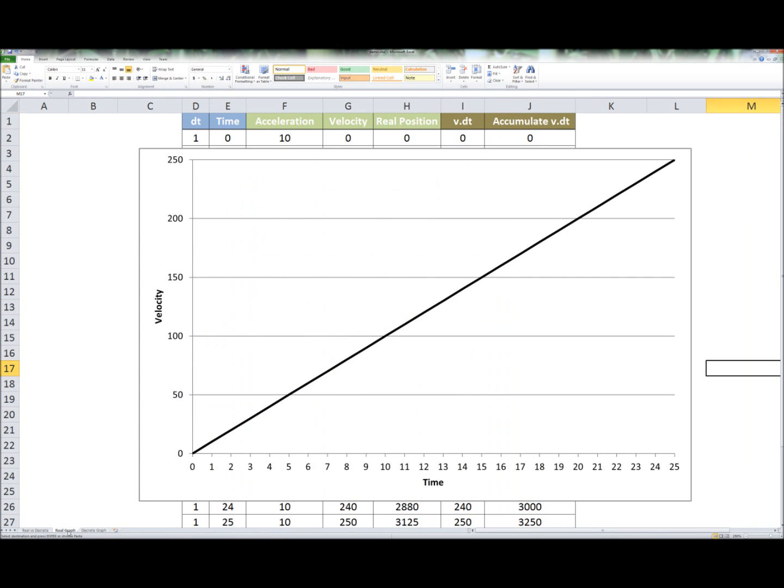Let's look at the real graph. On the bottom axis I've got time, on the vertical axis I've got velocity. Velocity starts at 0, and I've got a constant acceleration, so the velocity will be a line here. Now the distance moved will be the integral of velocity over time, i.e. the area under this line. So it'll be the area of this triangle here. Okay, cool. That's in the real world.